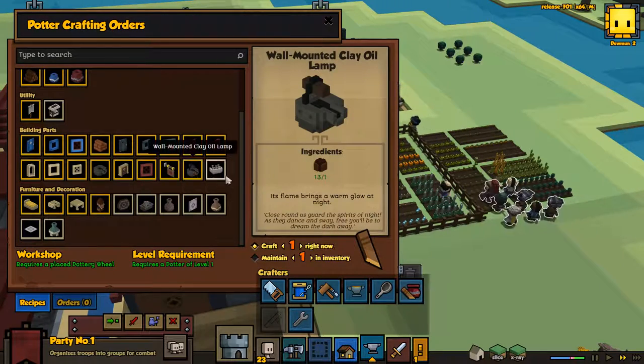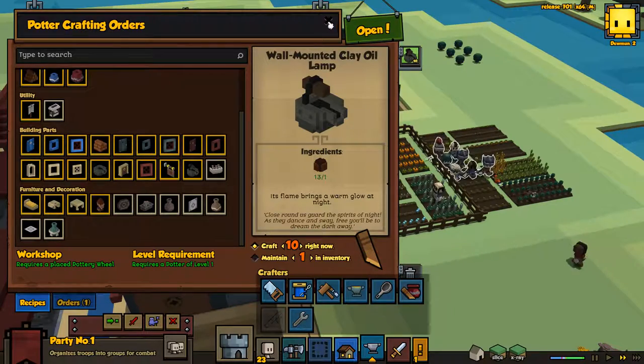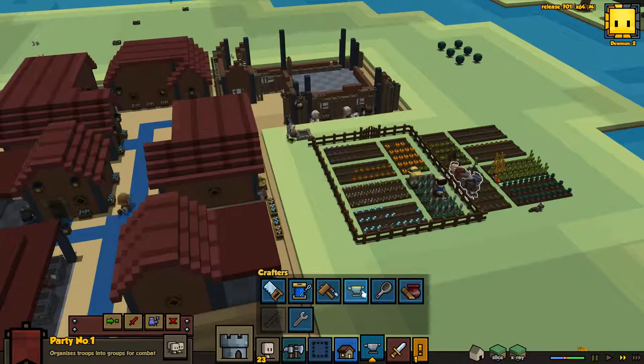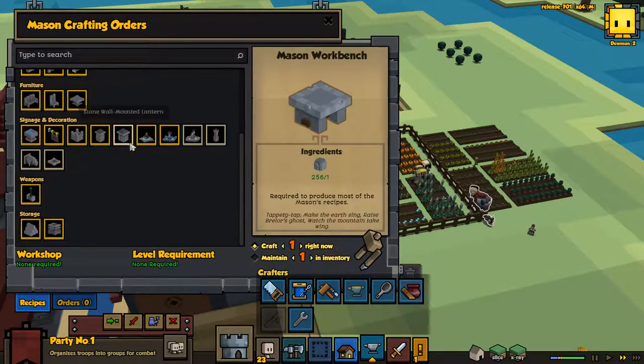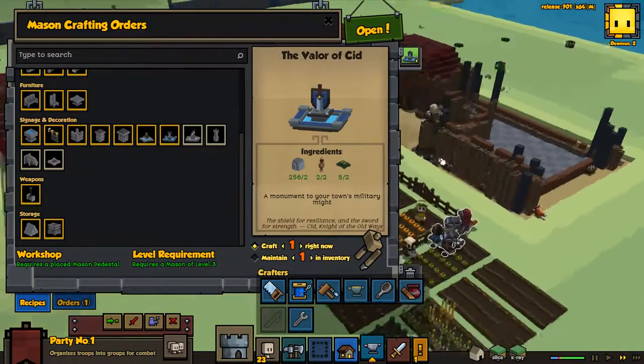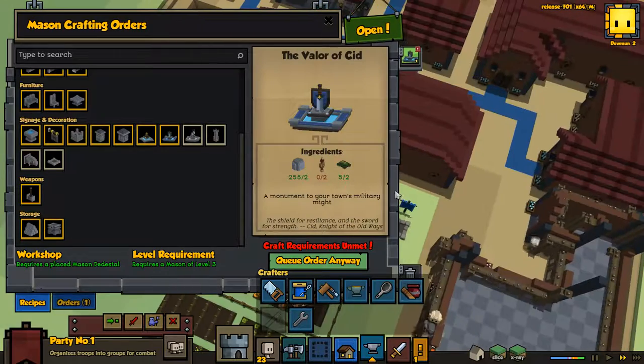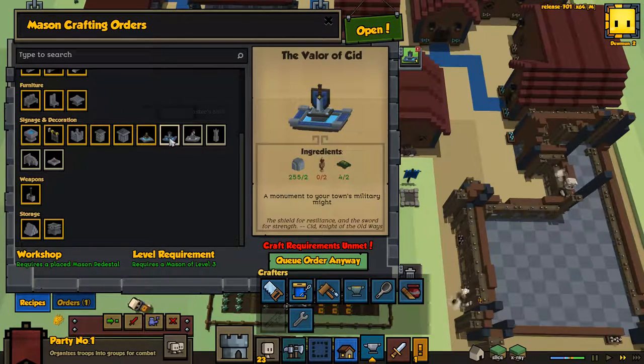Can I get you to actually make stuff? Can you just make, like, 10 of those to get your level up, maybe? You're not doing anything. Can we make... Oh, we can make the Valor of Cid. A monument to your town's military might. Excellent, that's exactly what I want.